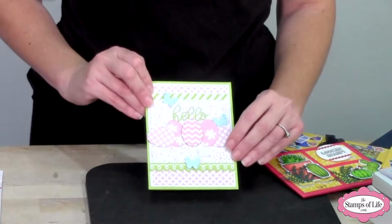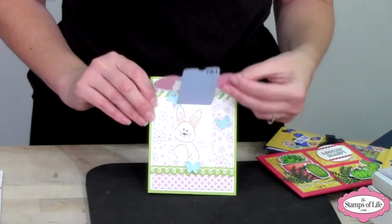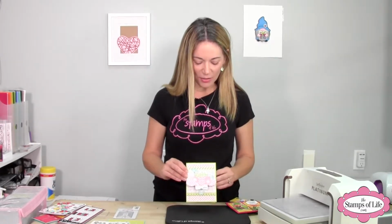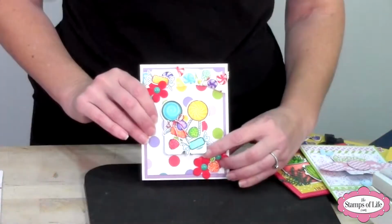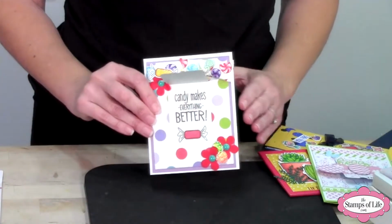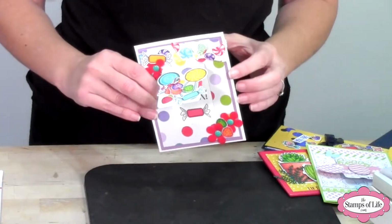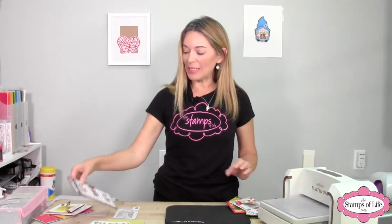Here's one and you're like, wait, I don't see anything, but there's a little word, lift. Look at all of those go up. Look at that. Oh, it's a little Easter bunny. Isn't that fun? And then you still have your card. It's just another little interactive piece. Here's one and you see that little spot. You're gonna open that up. Candy makes everything better. Isn't that fun? And then you're gonna have your little card, just open it up, and then you can write your little message on the inside. I know, my team went crazy with these.